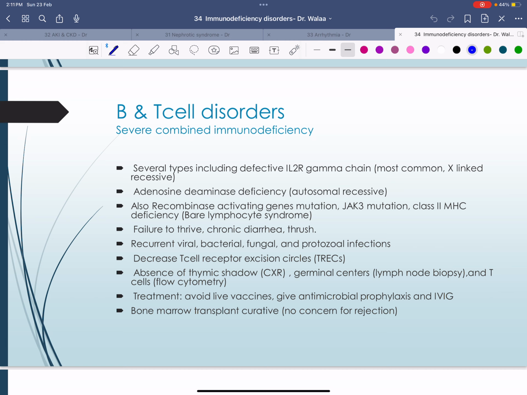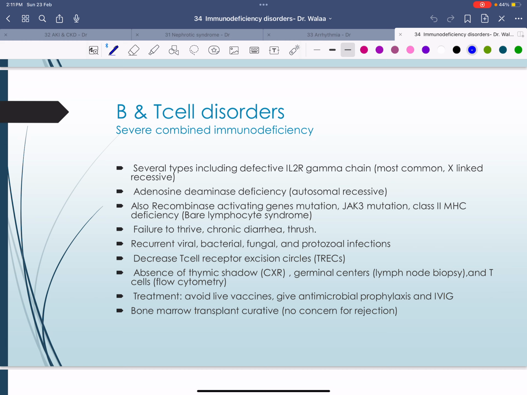Now, why do we need to screen? Whenever they introduce a new screening test into a screening program, they weigh the benefit versus risk, and the cost versus the benefit. It's very costly to screen all kids for severe combined immune deficiency, but the outcome is significantly different between those who were diagnosed early by a screening program and those whose diagnosis was delayed, because we waited until profound features of an underlying immunodeficiency appeared.